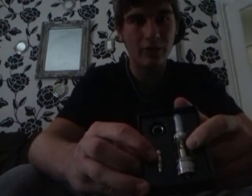There's a coil. When it comes, there is a coil already installed. It's all put together, and there's also a spare coil. Also, it comes with its own beauty ring, which I think, personal opinion, looks a lot better on said mod. What I'll do, I'll just pop this out. Hence why it's so tight fit, because that's not actually supposed to be there, so I'll take that off.